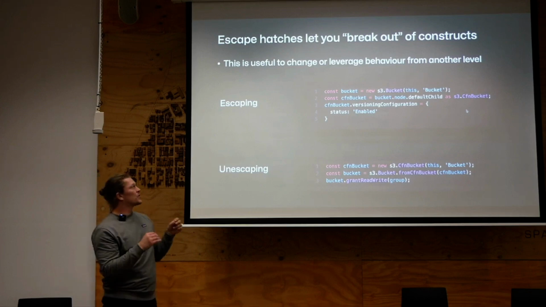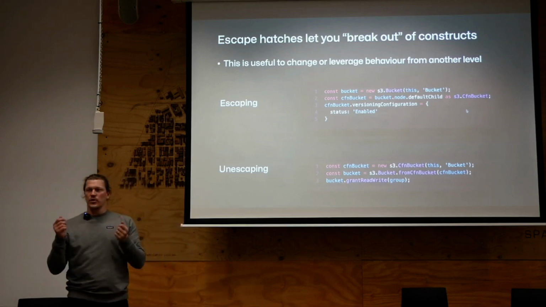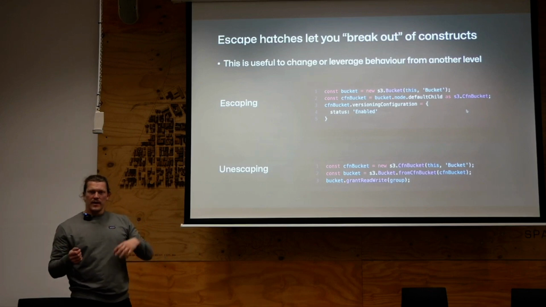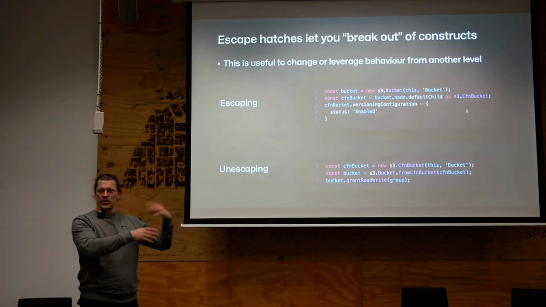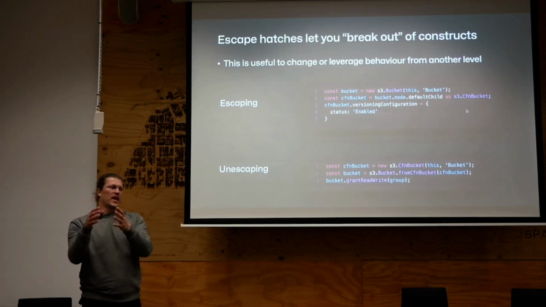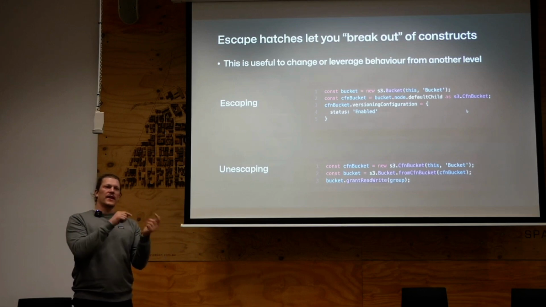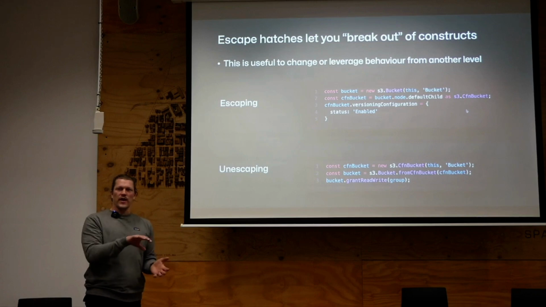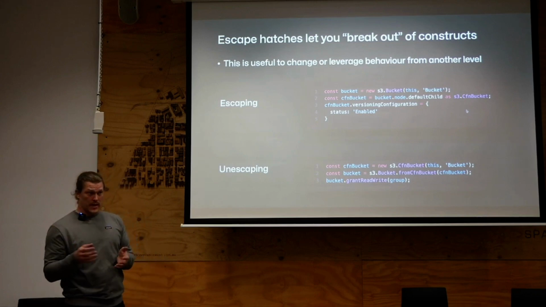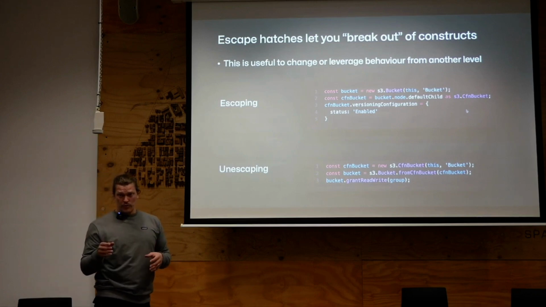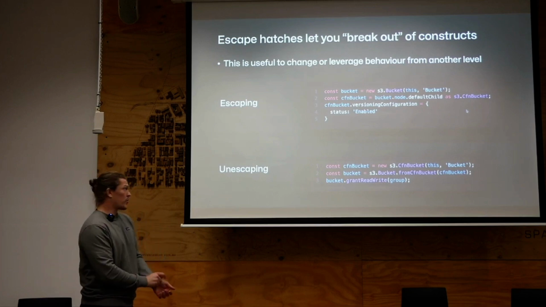Now that might be useful if, let's say you were using a layer 2 construct and then a service announced a change, and that's not yet part of that layer 2 construct, but it's part of the layer 1 one. So this allows you the ability to go back and turn that on until such time as hopefully the layer 2 one picks up support for that. So that can be a bit of a useful workaround in that case.